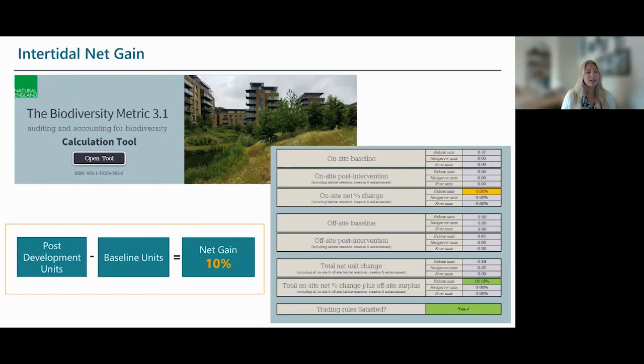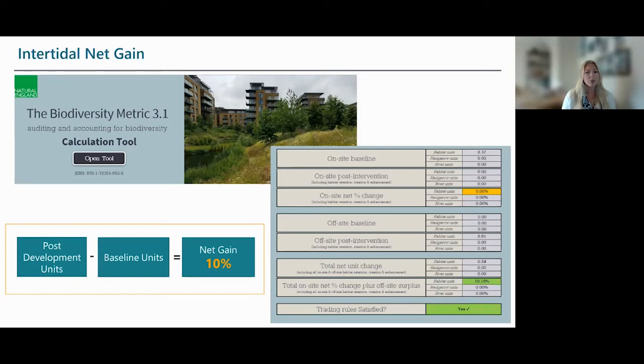So the aim of the metric is basically to provide a measure to calculate net gain for development. It works by calculating the number of biodiversity units a site scores before development, how many units will then be lost because of that development, and how many you'll need either on-site or off-site to actually achieve that 10% net gain relative to the baseline. So you do an initial calculation to determine these baseline units, and there are multiple criteria that feed into it. You look at the area, the distinctiveness of the habitat, condition, whether the site falls into an area that's classified as strategically significant. You add all of those up, and it gives you a score.